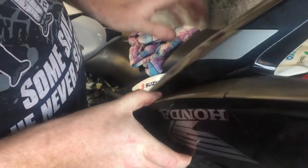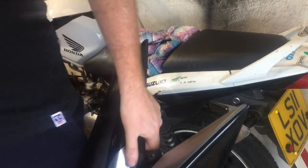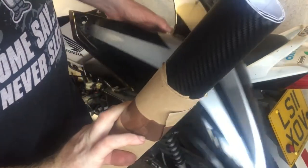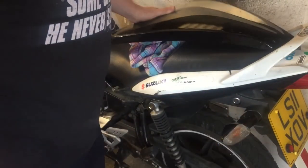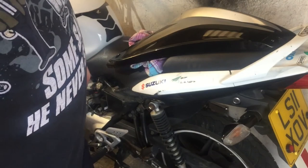Then I'll either just paint these things gloss black, or - I don't know if you remember - I did buy some carbon wrap. I might give the carbon wrapping a go. I was going to do it on the old mini bike but I ordered the wrong one on eBay and it came as carbon wrap. Daughter might quite like carbon. So we'll crack on with the panel work in the next few days while I order up the parts.